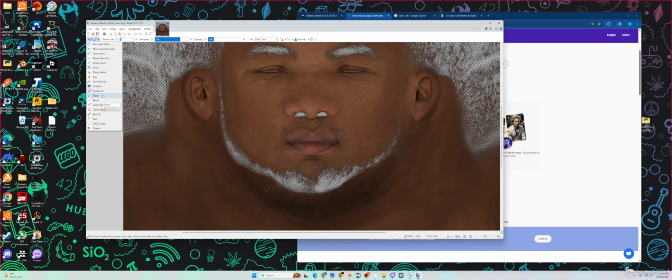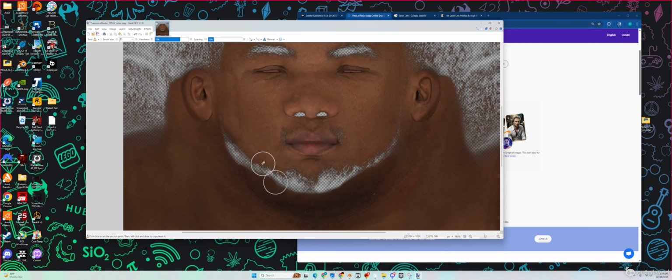Okay, so I'm going to go to the Clone Stamp tool, and I'm going to increase the brush size to, let's do 65. Okay. So the Clone Stamp tool allows you to clone any part of the face and then use it to work somewhere else. So you hit Control and click. Now it's going to use this part here, and now you can see how that works. You can override other things with this, which is kind of nice.